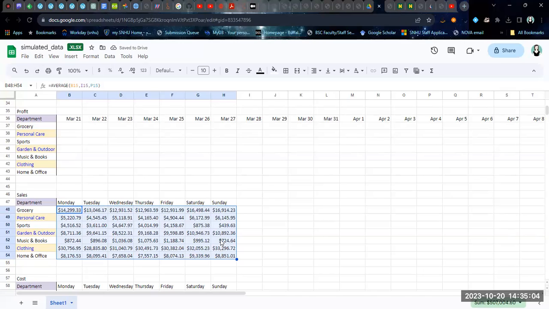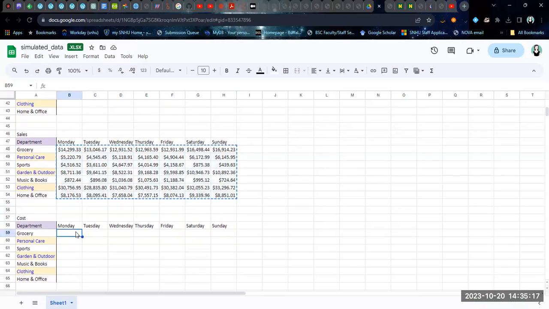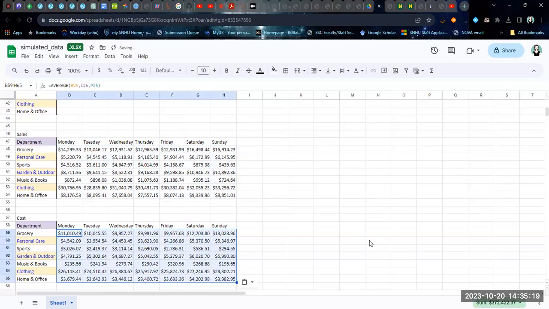And then once I have that done, as long as everything is spaced evenly, and I've been very careful about leaving the same number of spaces between each of my tables, I can then again copy and paste and not have to reconstruct all of those formulas again. So once I've calculated these values, then I can go on and do some additional calculations on them.